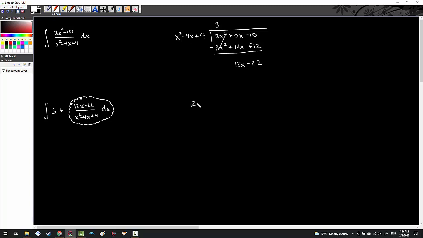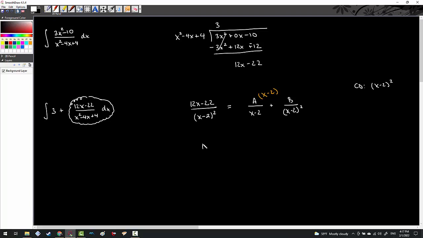So on the side here, I'm going to do 12x minus 22 over x minus 2 squared. Hopefully you guys don't mind if I factor that a little early. And notice we have a perfect square trinomial on bottom. That's going to have some duplication. So I'm going to say this is A over x minus 2 plus B over x minus 2 squared. Now, where the duplication gets a little tricky is finding the common denominator. The common denominator is x minus 2 squared here, which means the B already has it, so the A simply needs an x minus 2.